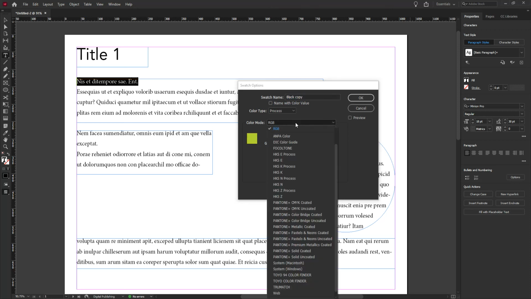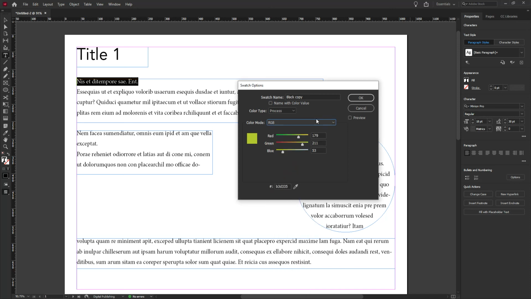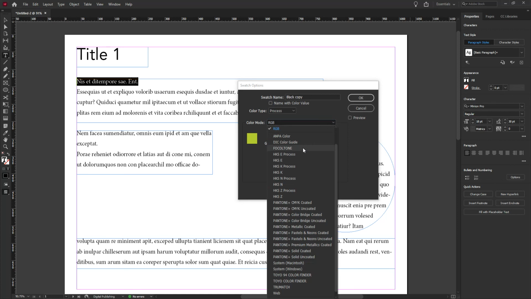You also have the ability to choose from any of the library of colors that are available to you for print. So things such as Pantone colors and such are available to you. You can also switch to CMYK. I don't see why you would do that, but you have that ability. And remember, this is available to you here because the program is a print media program.